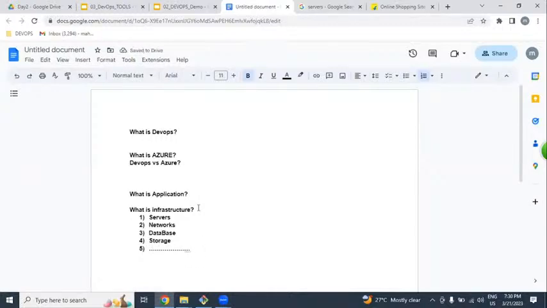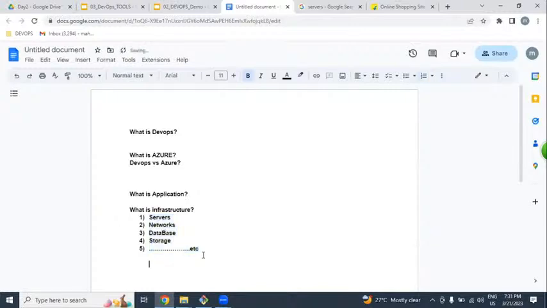So these are all the major infrastructure that is required.